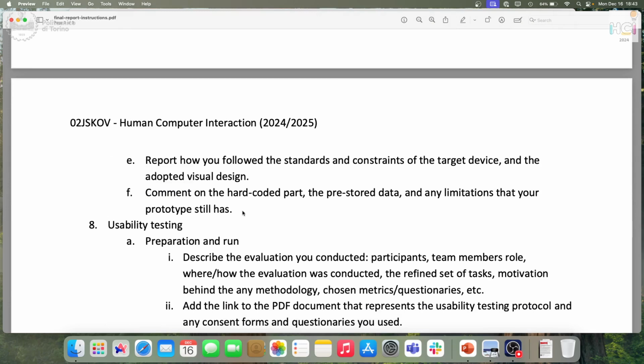So if you say everything is hard-coded, then it is impacting the report, it is impacting the score about A5. So for each of these sections, we use the same criteria that are in the individual assignment. At the end of each assignment, you have the criteria, look at them, because sections 7 and 8 will be evaluated according to the criteria in assignment 5. They are just in two separate sections, but it's the same thing, okay?